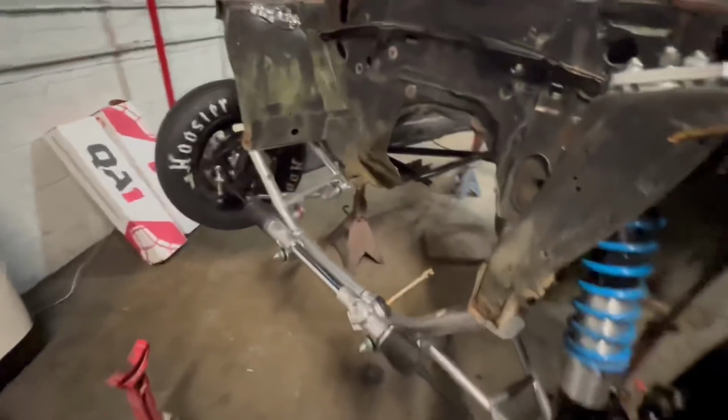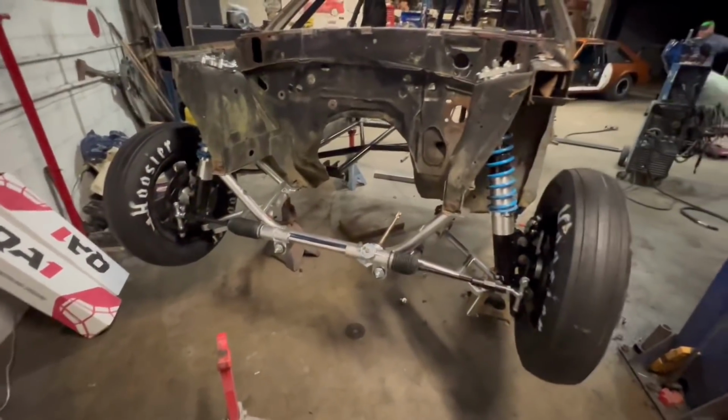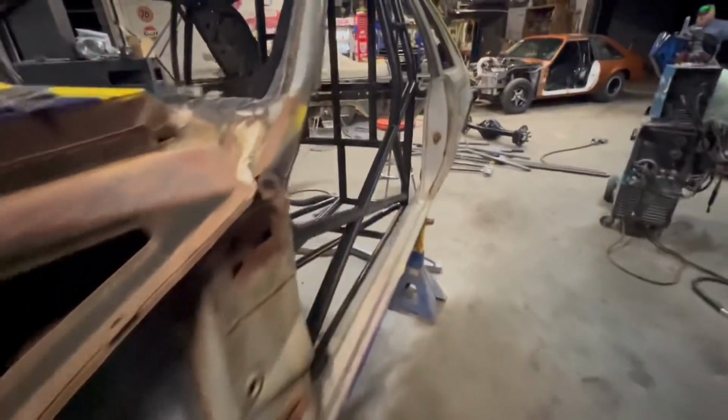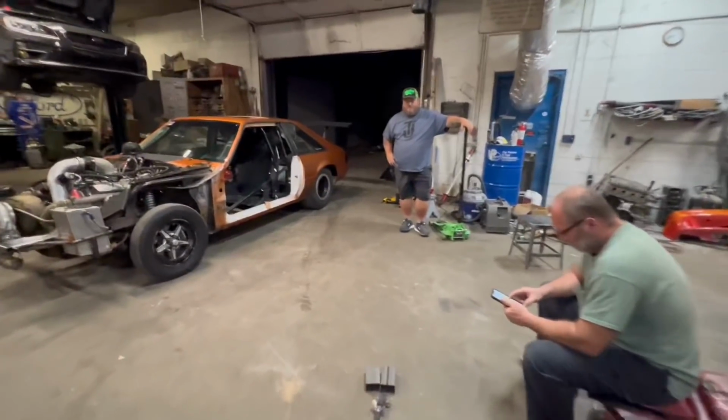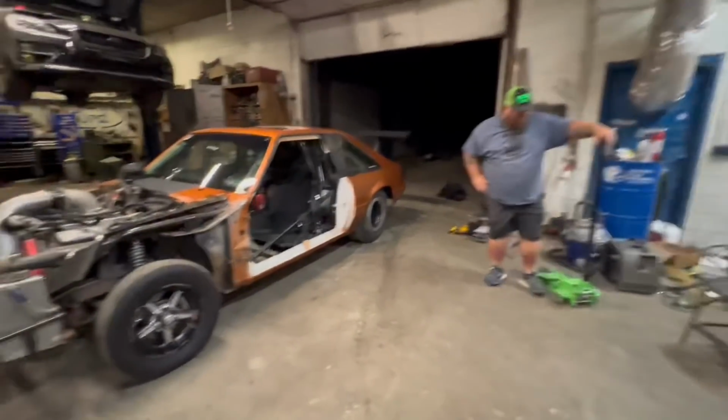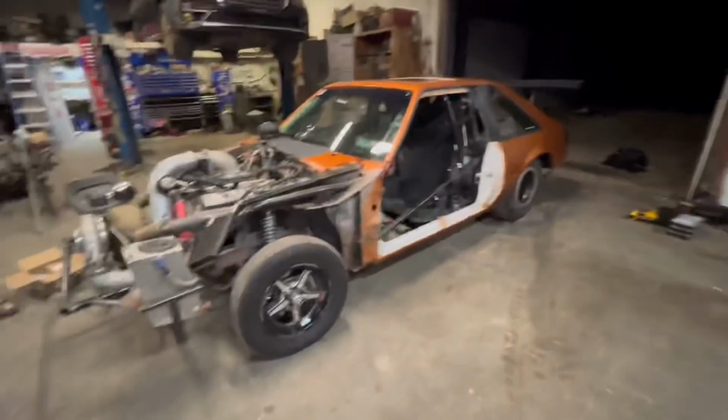He's got the front end stuff on it, so it is making good progress already. This is looking good. It's got the Mod Series shocks in the back. This thing's going to be gangster. This is going to be a nice car. He's got the rig in already. It's going to be back at the track, 28's Gone Wild. He's going to be doing the same stuff we're doing, so that's going to be a nice setup.